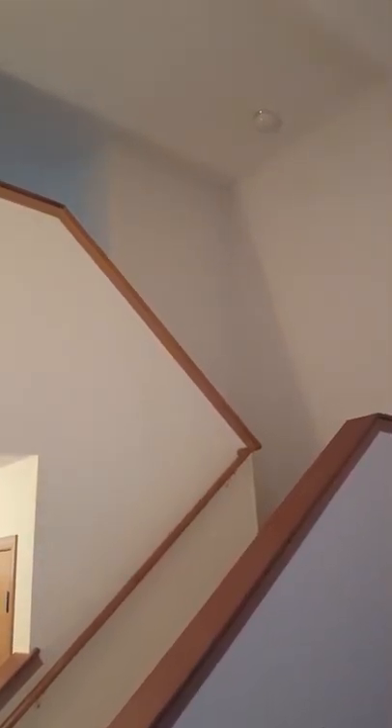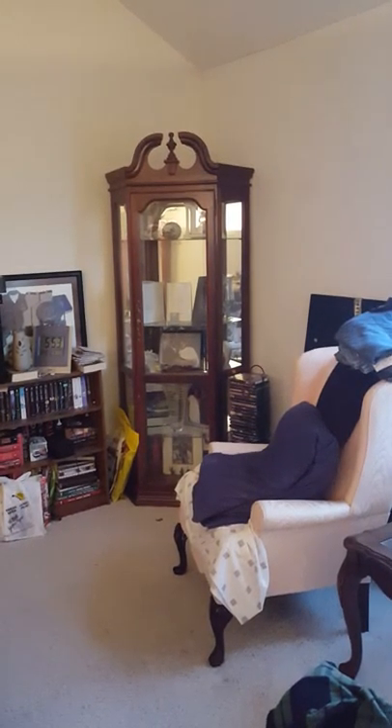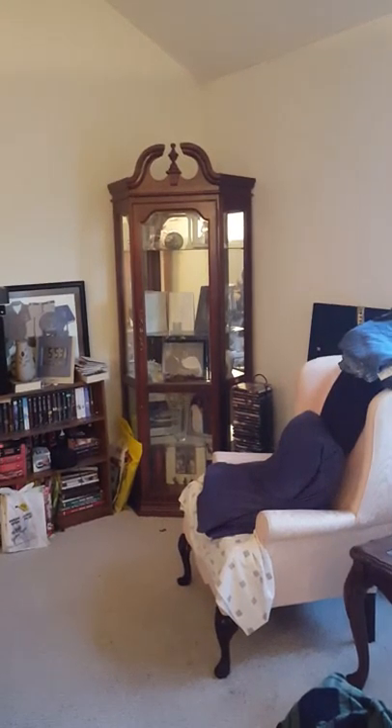At the top of the stairs, the B-vent is running up through there too, and I'm assuming that the line set is running in there and then running down this wall to the outdoor unit. So we're not going to be able to replace that line set — we'll probably have to stay with it and clean that line out, because it's a lot of work: drywall work and so forth.